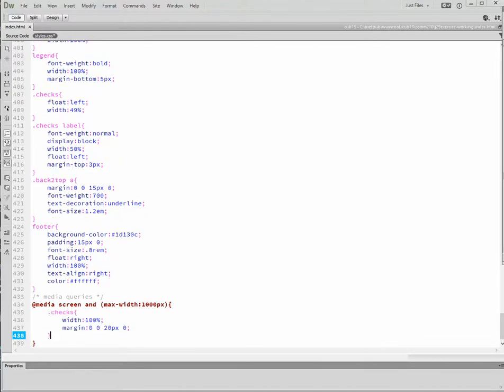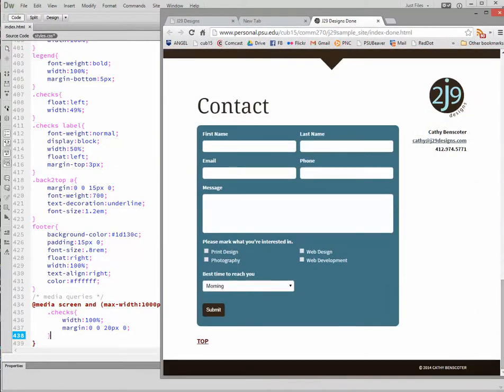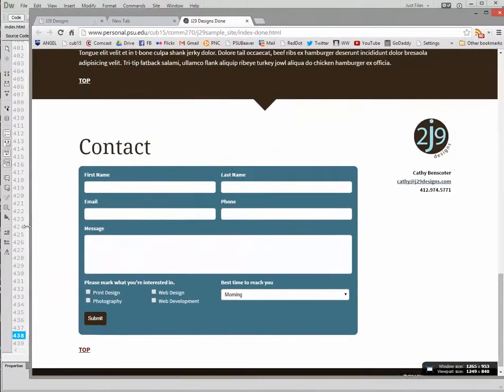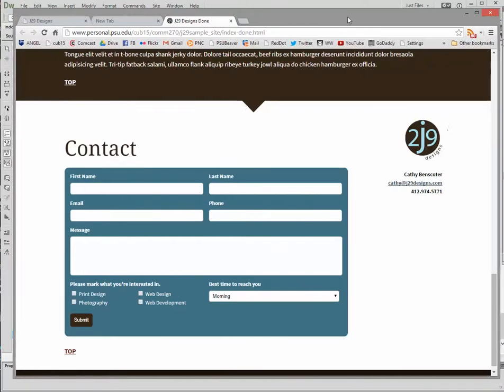So let me show you again what we want to do. Pull it out this way. You can see in my browser, I can see what the window size and the viewport size is. And we're going to watch the viewport size here, because that's actually the size of the browser from the inside edge to the inside edge, not counting the scroll bar.